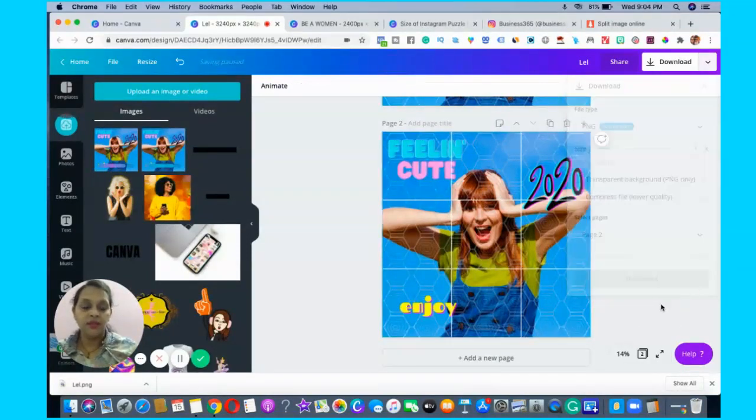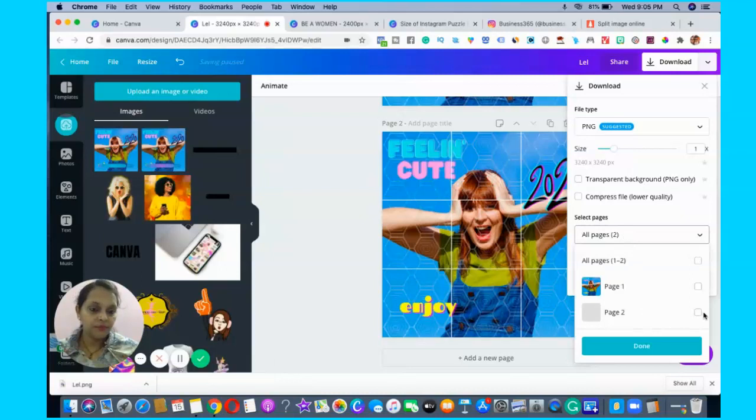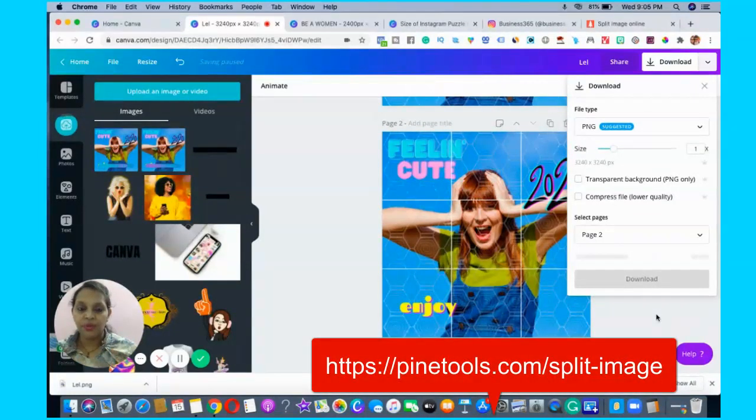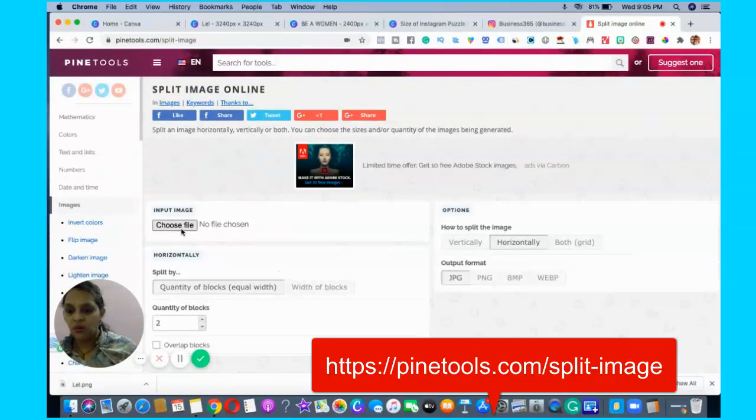I think it's super annoying because it's slow. Once you download this, you just need to go over there. I'll be showing you in a while. Meanwhile, you just need to upload the file over here.